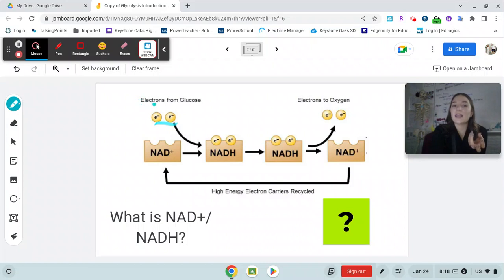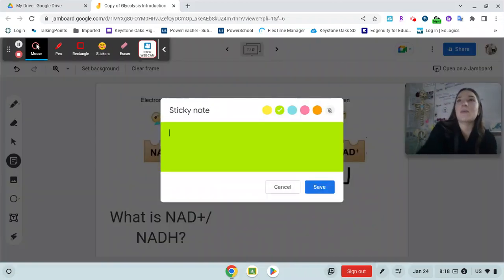What is that E thing? Look at the top. What is that little circle with an E on it? Electrons. Didn't we talk about electrons when we talked about atoms? Electrons are these teeny tiny parts of your atom that are whizzing around, and they are high energy. They get a lot of energy stocked up in them. So when I carry them around and I become NADH, you can see that right here, the H, I am now full of energy, right? I'm a high energy molecule. So everybody on my sticky note where it says, what is NAD+, NADH? We're going to call them, type right here, you can just double click it and you can type on it. We're going to call them electron carriers.